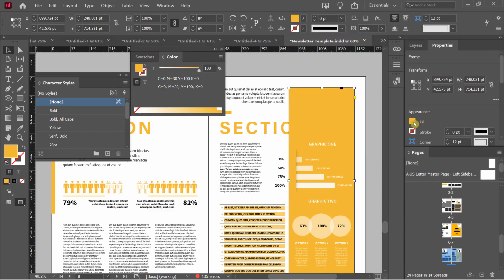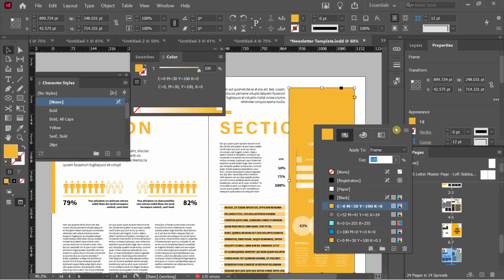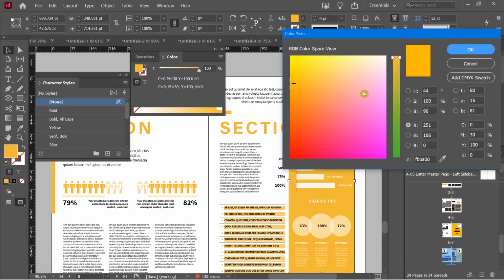And then I'm going to go over to here, and you'll see a slightly different thing pops up because it's giving me all my, what we call, our swatches, which we're going to explore. But again, I can then just simply double click on this, and it takes me right to my color picker. Now, there's going to be times when you want to actually choose a color from the actual canvas itself, and we're going to be exploring that in just a second.